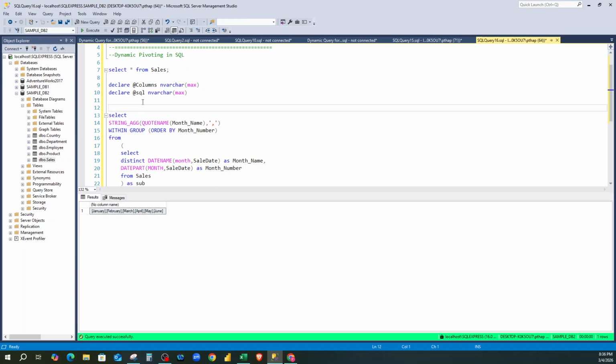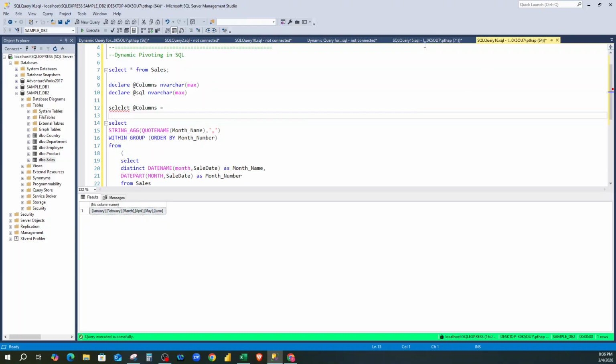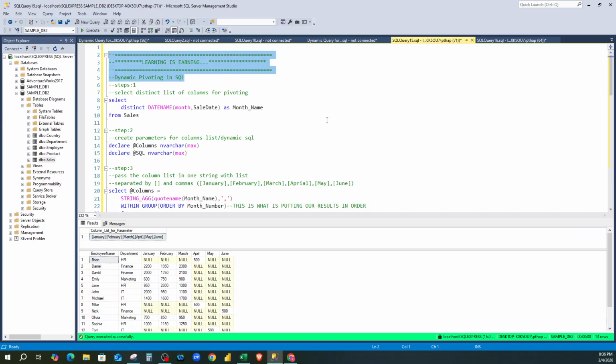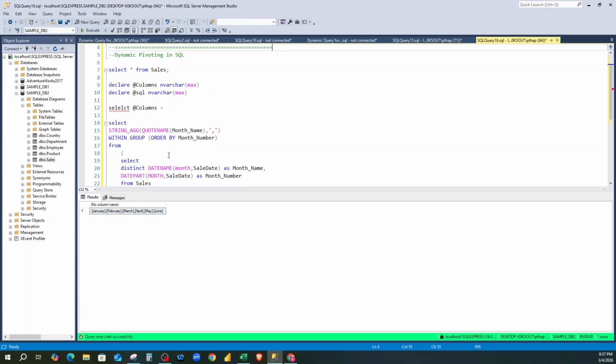Now since two variables are declared, first I want to pass this into select @columns equals. Okay, select again, my spelling is pretty bad here.